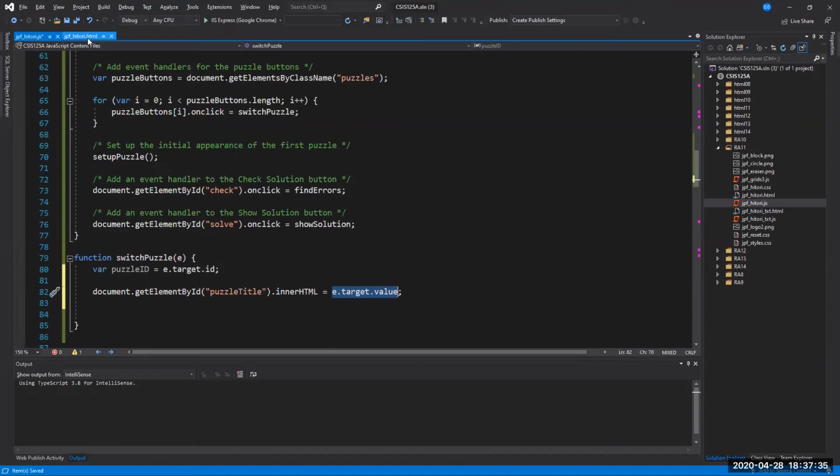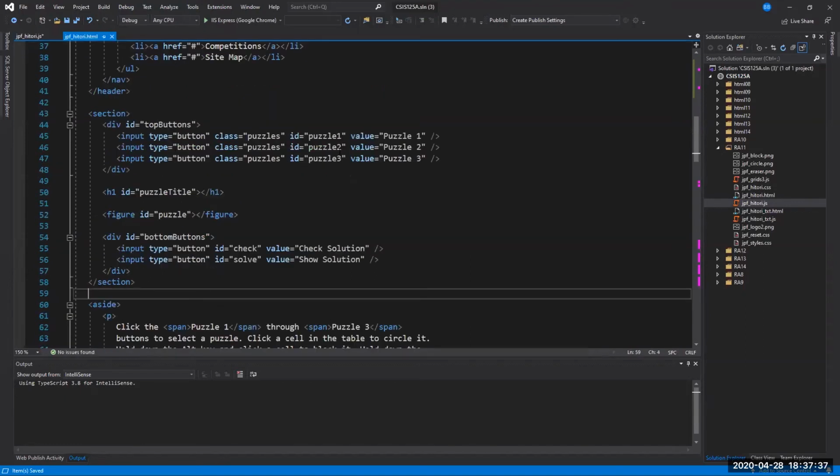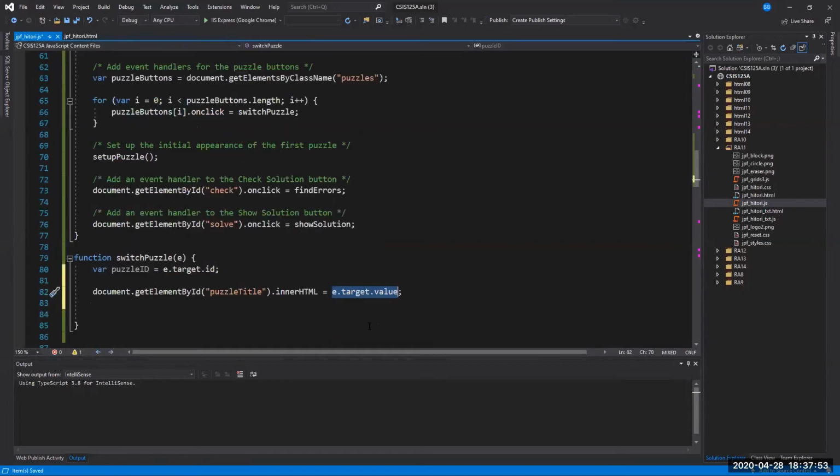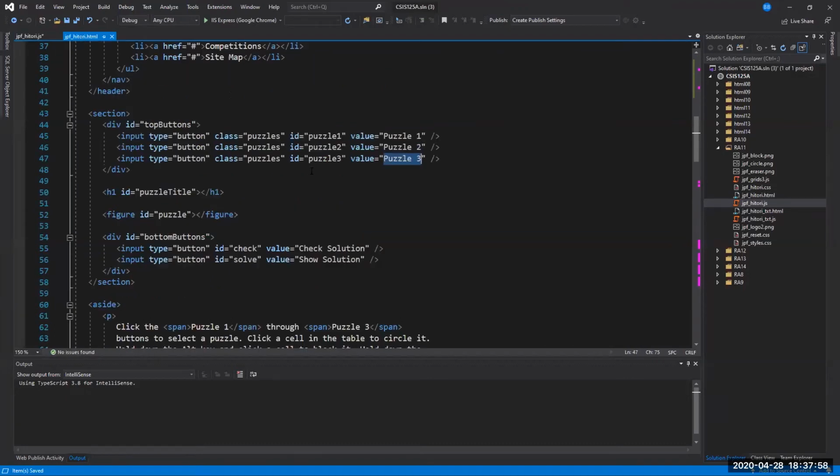And if you remember, if we go back here to our HTML, the value of each of the buttons is essentially the name, the title, right? That's what we use for each of the puzzles that shows up. So that's why it's grabbing the value that's hard-coded into the button itself. Because e.target.ID, if we go back and look at it, is written as an ID.